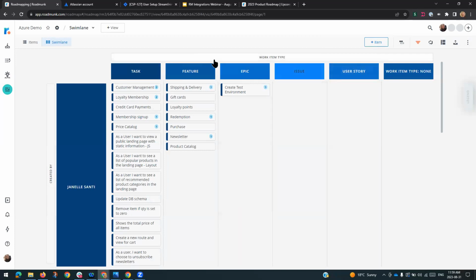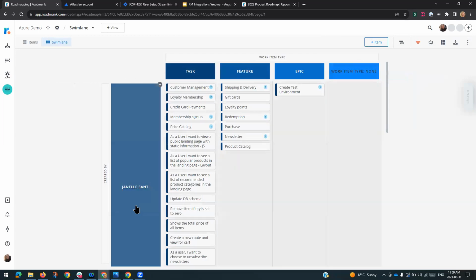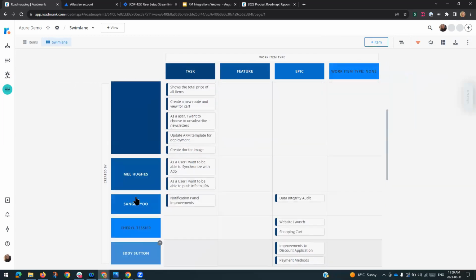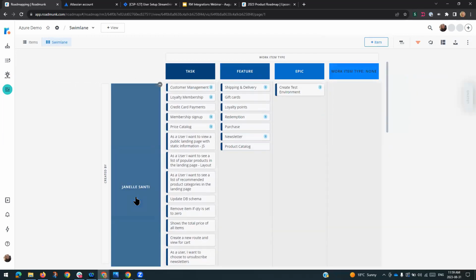You can see how we have sorted it through the work item types and who it's assigned to. All right. So that's how you can easily create an Azure DevOps board. It's very similar to the Jira setup that we went through. Okay, I hope that answers your question.